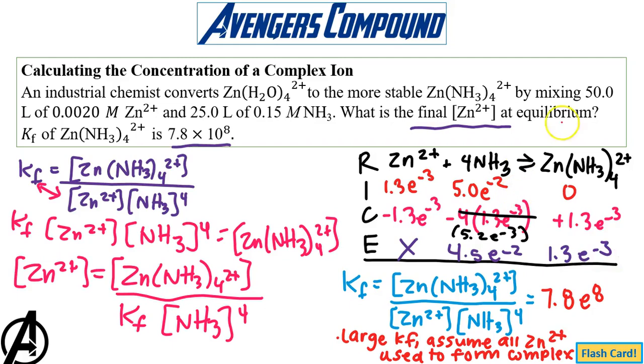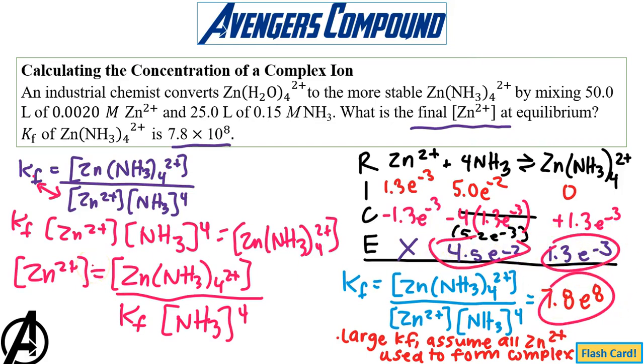Okay? Now for the complex ion, we already know it's still going to be 1.3 times 10 to the negative 3. I'm going to now take my Kf expression, which I put here, and I'm going to solve for the variable they're looking for. They want Zn2+. We already have all of our amounts here. So I'm going to cross multiply. So I can replace Kf with the Zn2+, and therefore my Zn2+ is now going to equal whatever value I have for my complex ion divided by my Kf value and whatever value I have for NH3 raised to a power of 4.